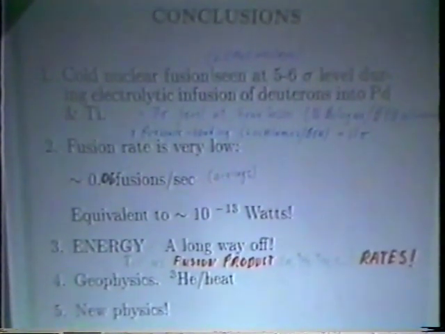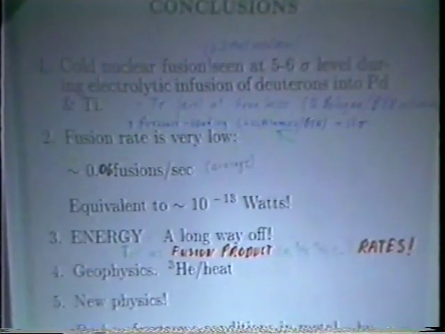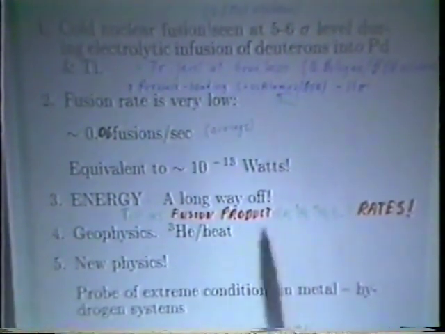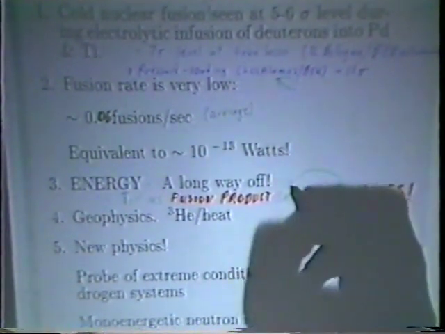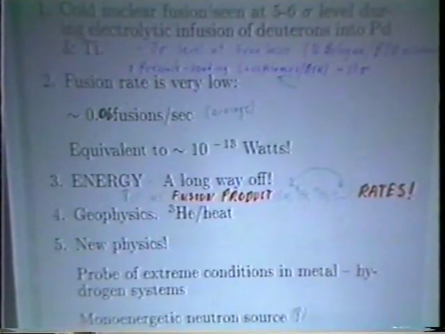We think we're seeing fusion at a low rate, 7 sigma level at Gran Sasso, and the pressure loading method about 11 sigma. This is now the random event rate. The bursts are much higher in statistical significance than that. Fusion rate's low, no energy. Reminder, please tell us your rates. And these are coupled, incidentally, the neutrons and the tritium, I believe. I don't see how I can get out of that, folks.